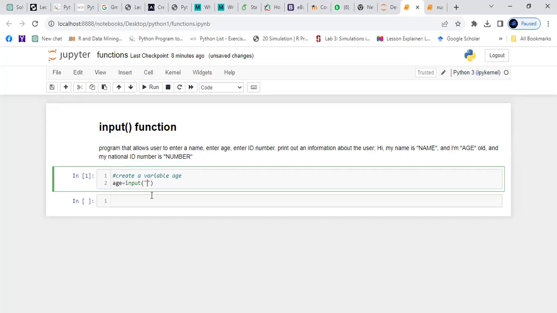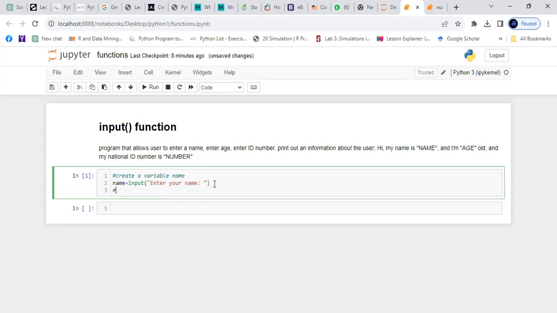So before age, let's start with the name, that is what is appearing first. So enter your name, and tell them to enter their name. So then again, we create another variable.